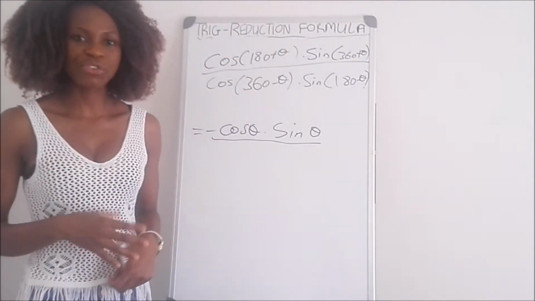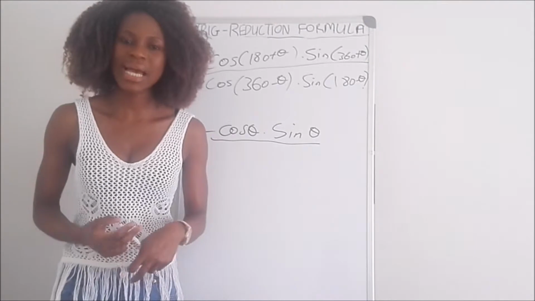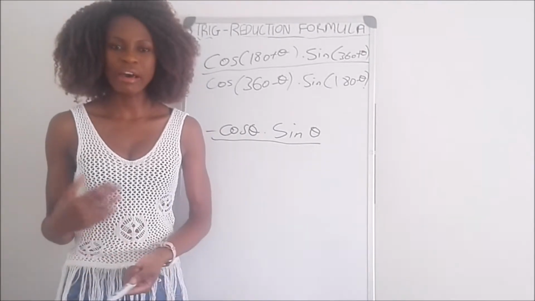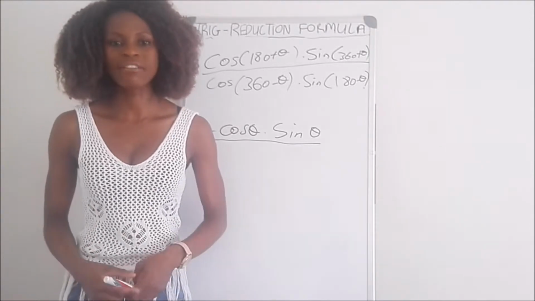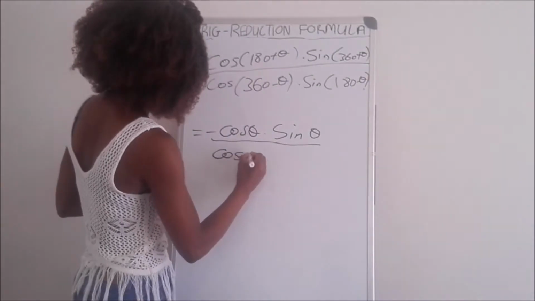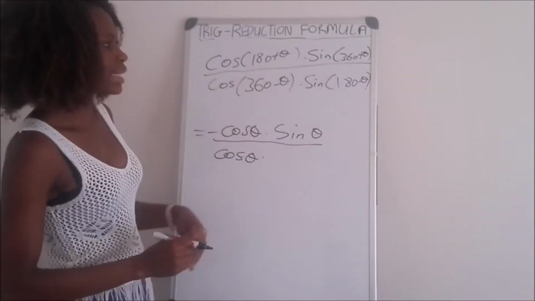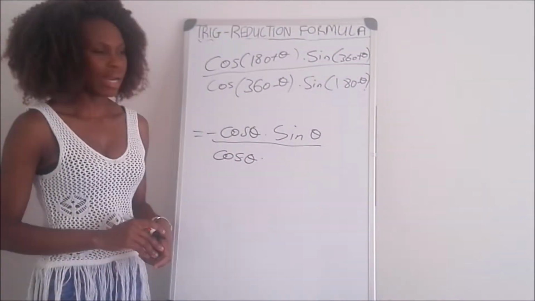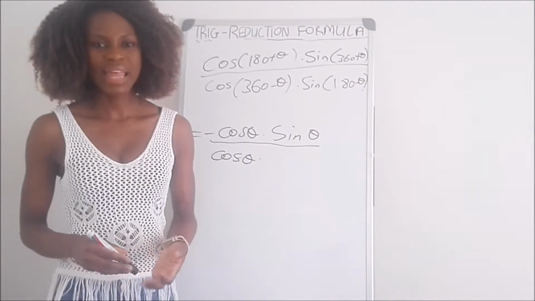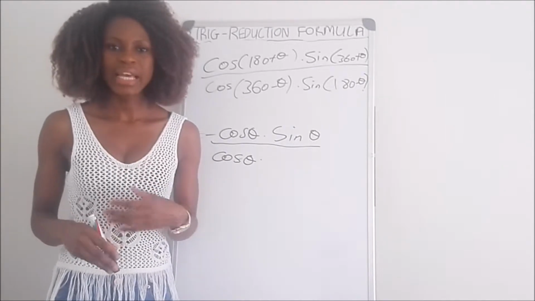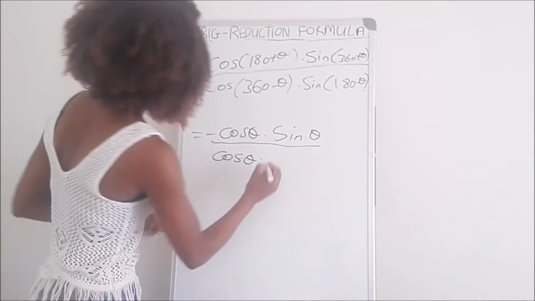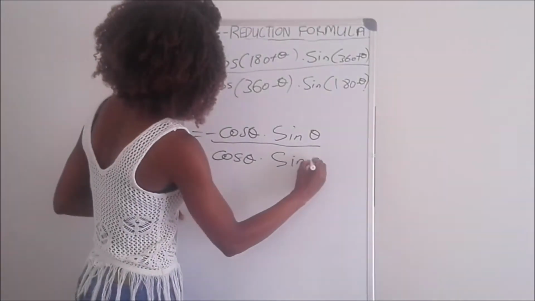Remember, in the fourth quadrant we have 270 + θ and also 360 − θ. In the fourth quadrant cos is positive, so this one will be positive cos θ. And then the last one, sin(180 − θ). Remember, 180 − θ is in the second quadrant, where only sine is positive. Then we will have sin θ there.